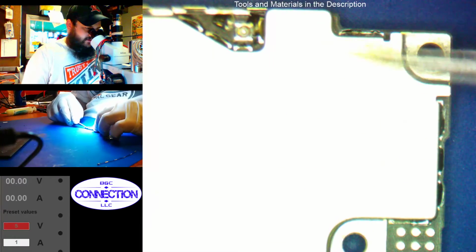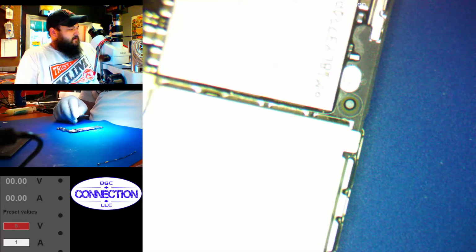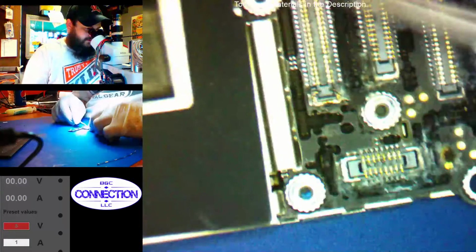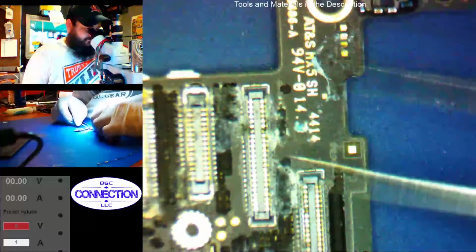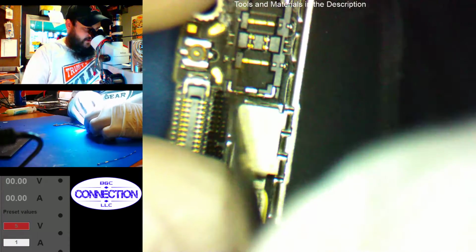Alright, so I've got some staining down here, so I'm going to pull this just to make sure that there's nothing going on underneath it. Let my hot air station warm up. Also going to pull the CPU shield. Obviously, lots of corrosion up here on the FPCs. We have some down here also by the battery connector.